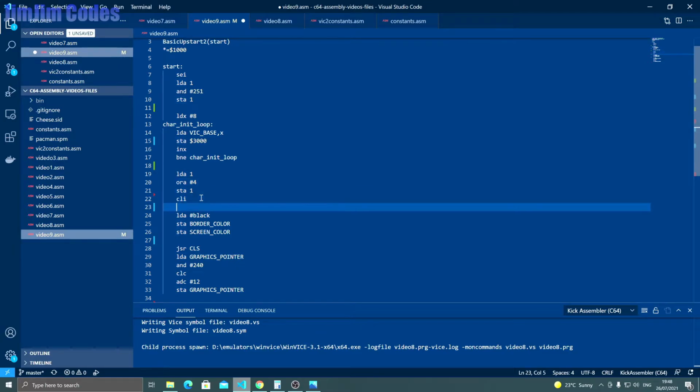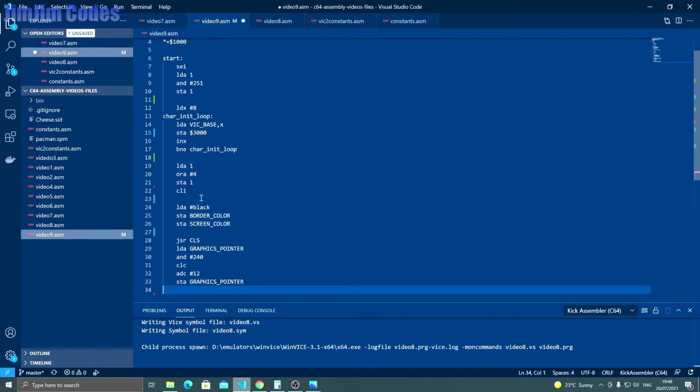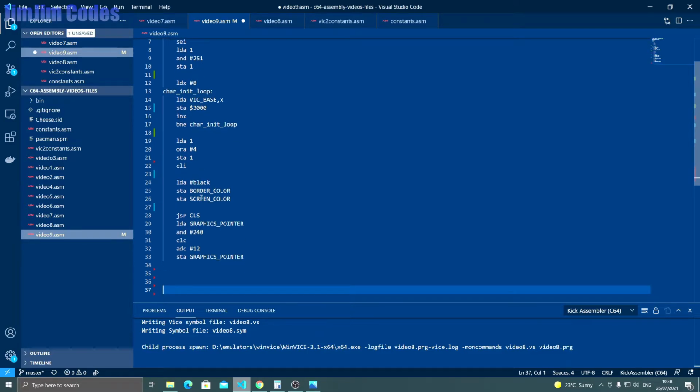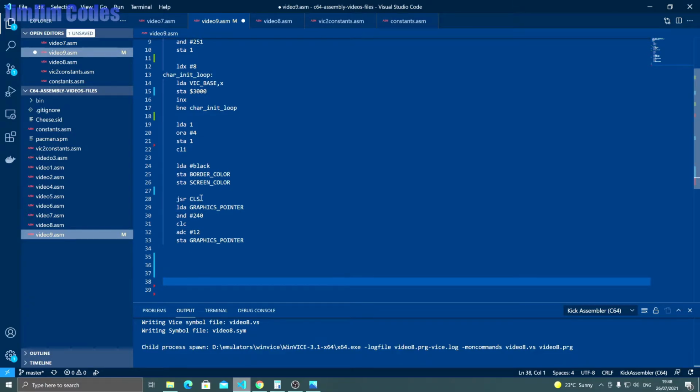Okay, so now we've set our screen up. Let's design ourselves a custom character, and then we'll print it out. So let's just do my little trick here. We're going to do our first character at 3000. We're only going to do one. All the rest are copied over.